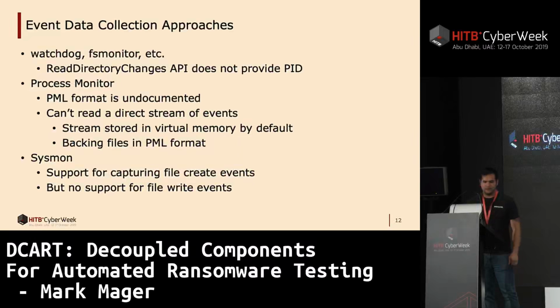So back to different collection approaches. Tried using Sysmon, and Sysmon does work great for capturing any sort of new file creation events. But there's no support for file write events. There's a lot of different other types of anomalous activity events that are built into Sysmon, but currently file writes just aren't captured, so that automatically rules it out for our purposes.